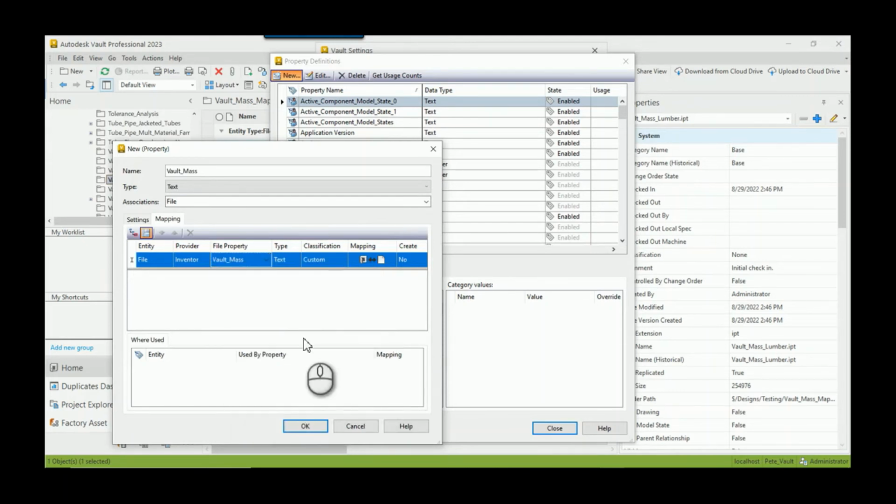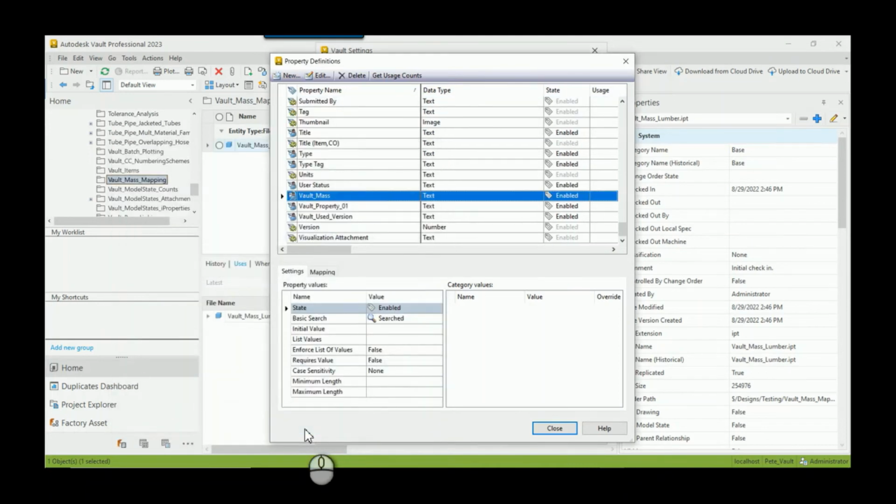So that's the property that we're now mapping into the Vault to the Inventor file. And you can control the directionality. Is it from the file to the Vault? Is it from the Vault to the property? Is it bidirectional? There's all sorts of things that you can do in here I'm not going to cover. I'm not the world's best Vault user, but I want to at least give you the basics for setting up this mapping. So we hit OK, and now there is the mapping.